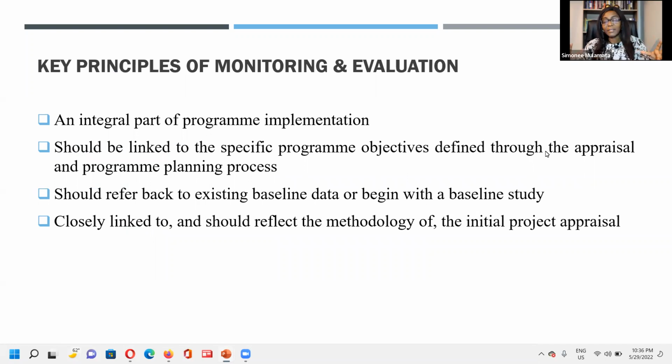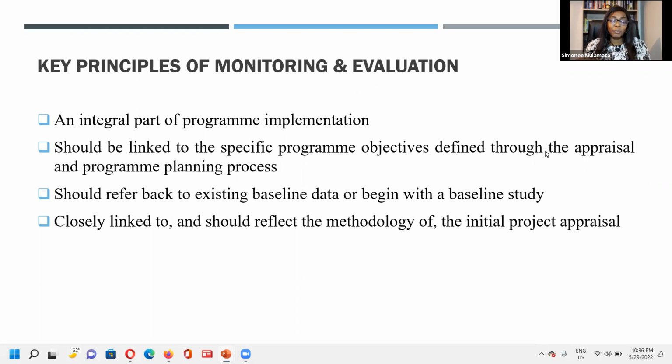We need to understand that monitoring and evaluation is an integral part of program implementation and of project implementation. So whatever project, whatever program, there's monitoring involved. And when we talk monitoring, as much as I make examples of the international development sector or donor agencies and the projects we implement at community level, I also want us to think in terms of different sectors like private sector, corporate sectors. There's also monitoring involved, there's also controls involved.